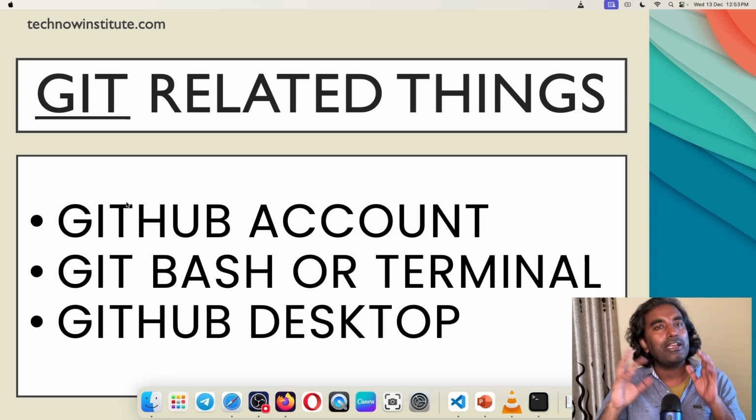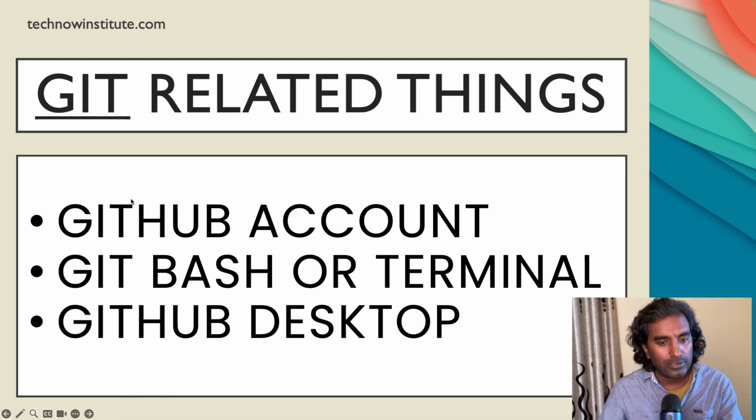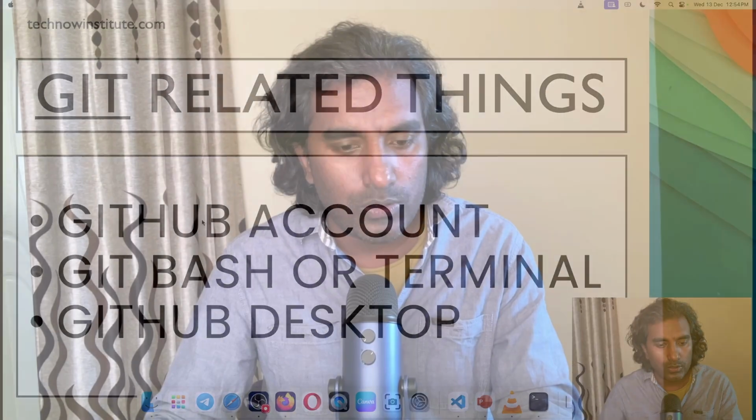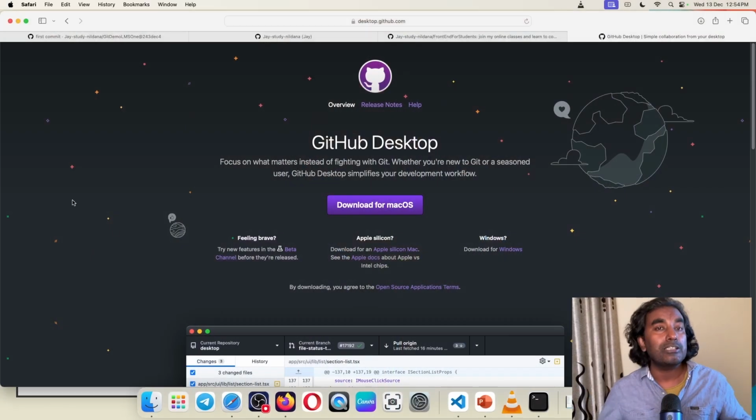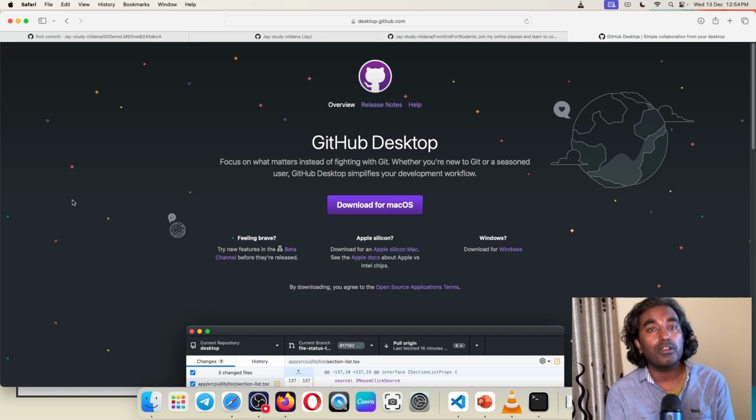But if you're finding the git bash and the command line and all these things a little bit difficult, then you can go online and try and use GitHub Desktop. Maybe in the beginning, first week or first few days of learning how to use Git.